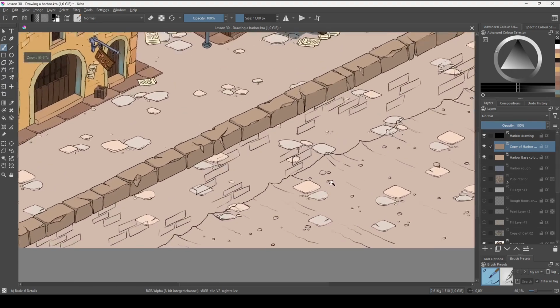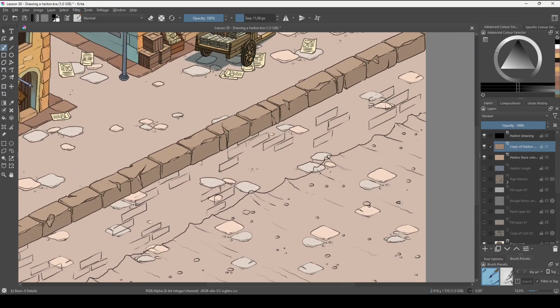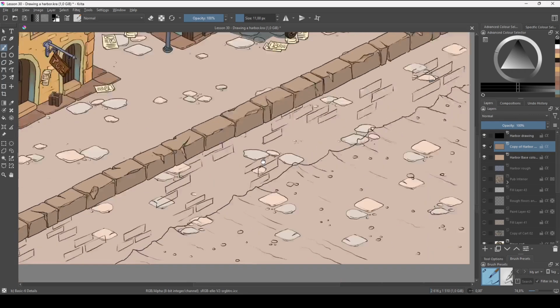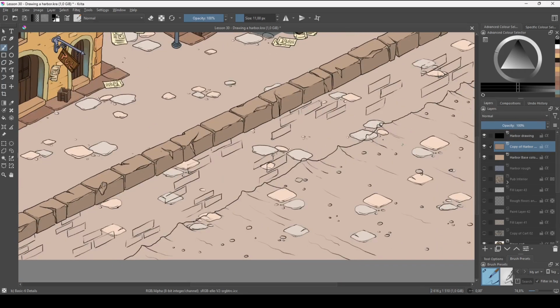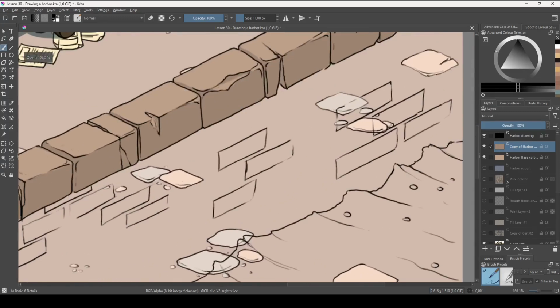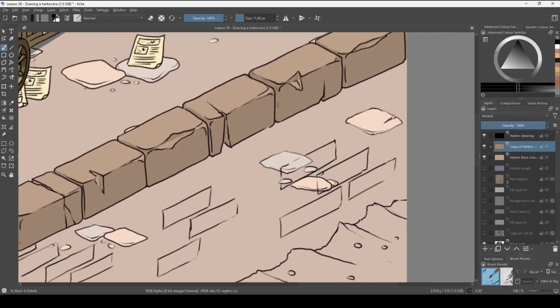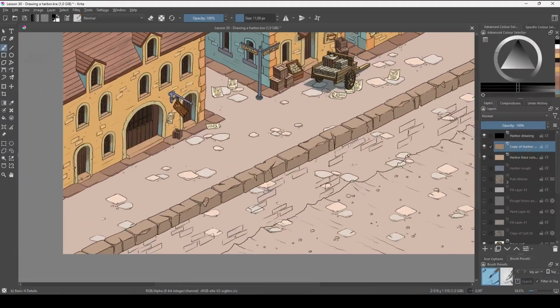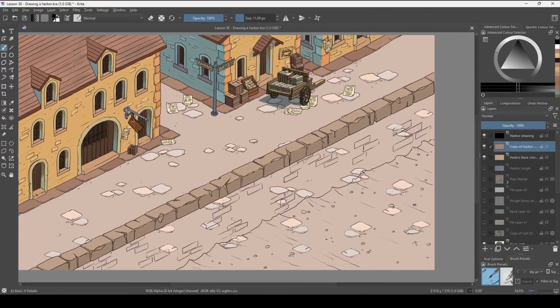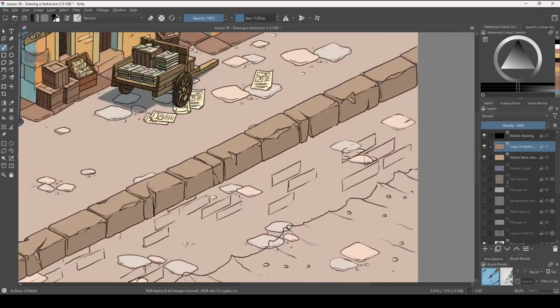So we've got that done now, and now we've got to do the wall and the sand. So I'm going to create a fill layer for each of those. Now remember, the water is coming up to the bricks. So the bricks will be underwater and will be influenced by the density of the water. So we are going to give it a greenish blue color.